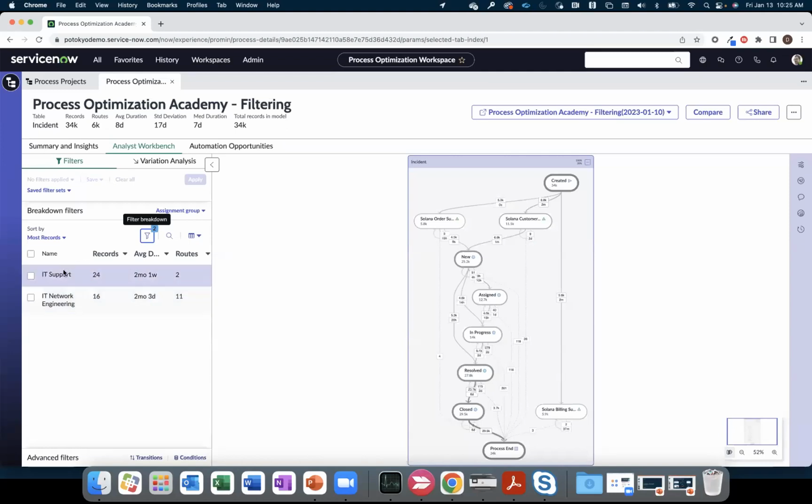And I start seeing things like, hey, I've got two groups in which their average duration for their incidents is over 30 days. This one happens to be 2 months and 1 week. And what's interesting about this is not only do I have 2 months and 1 week, which is a pretty long time, those 24 incidents only took 2 different routes to get to closure. So that's a problem area, right? It's not like they're going all over the place. There's a specific process that's being taken that we should be investigating, because if it's happening over and over again, that same process is taking 2 months, something's going on. There's something I should look into. All right, now I can clear these filters.